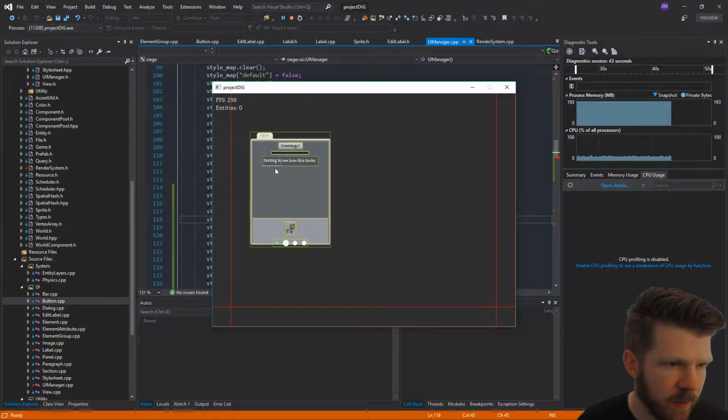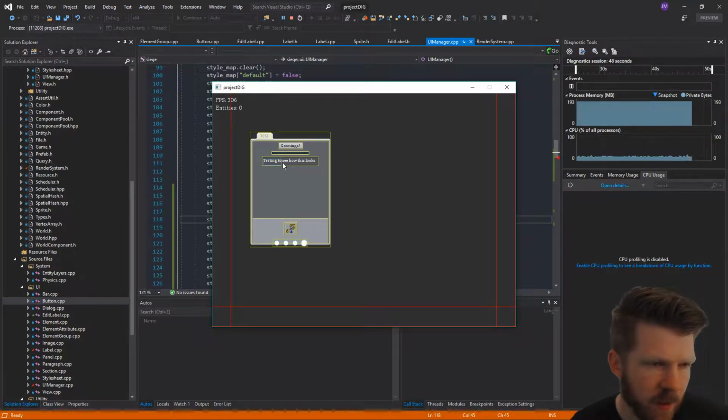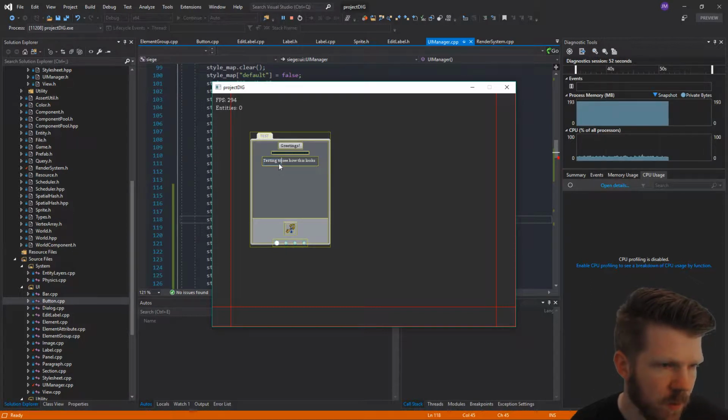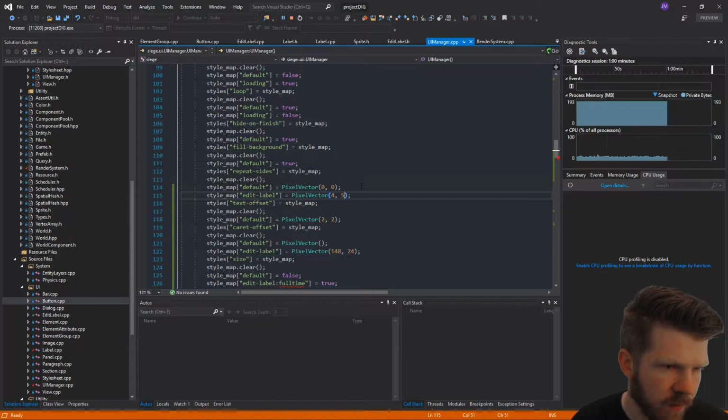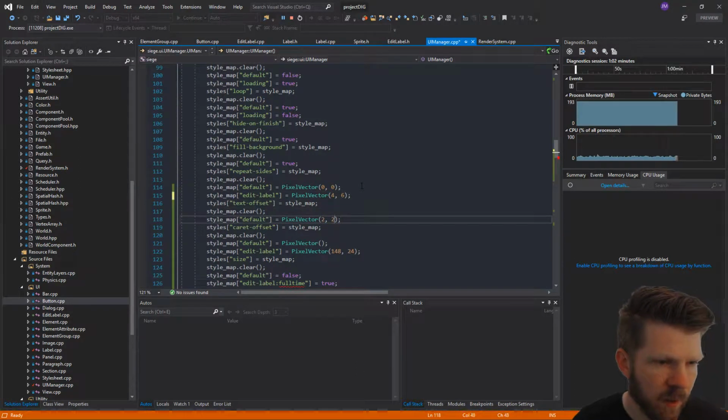I feel like it should be the same as our cursor, or the caret. So I kind of want to move the text down 1 pixel. So let's do that. So put that down to 6. But I think I want to say that the caret should be like 2 more down. So it's 1 more pixel down than where it was.